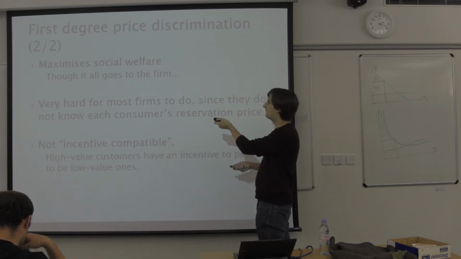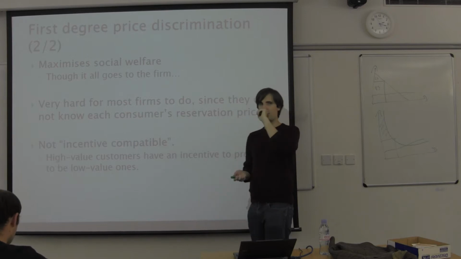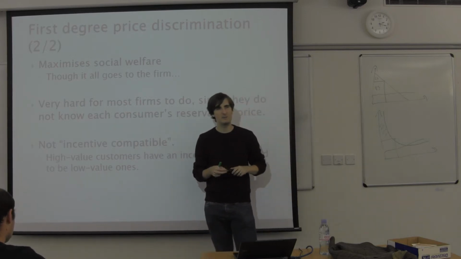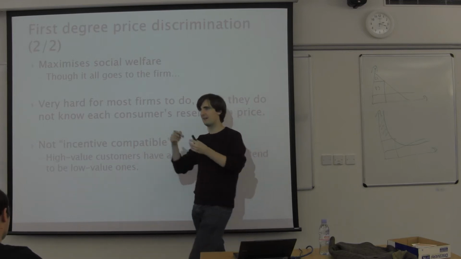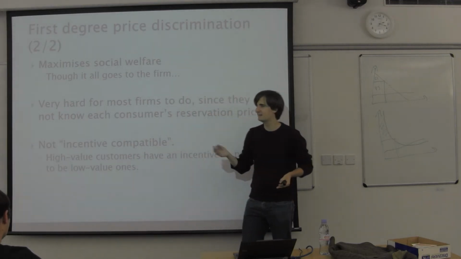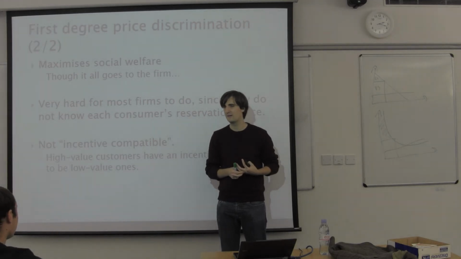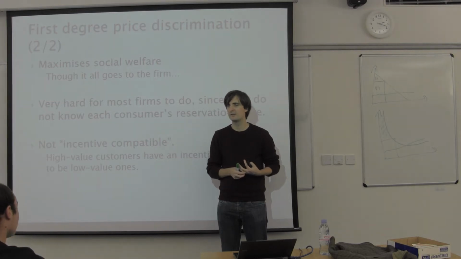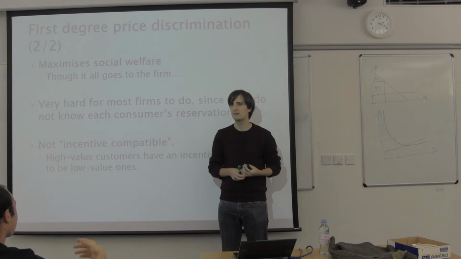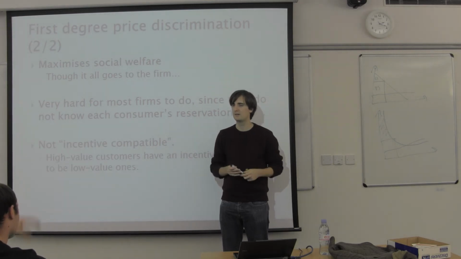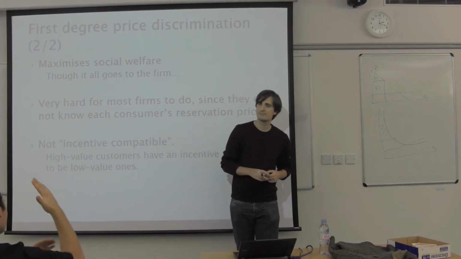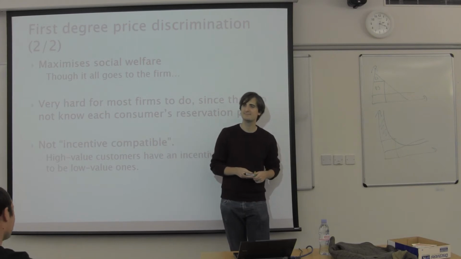So I say here that first degree price discrimination maximises social welfare. Can anyone think why that might be the case? It seems slightly surprising, right? That this thing that is charging these incredibly high prices should lead to maximising social welfare. What's going on? It's charging every consumer their reservation price. Yeah. So that means that it's selling to consumers at all levels of the market, to the consumer who's right at the bottom, with the lowest reservation price, to the consumer right at the top, the highest reservation price. So the entire sort of triangle, if you will, is captured. Yeah, exactly.